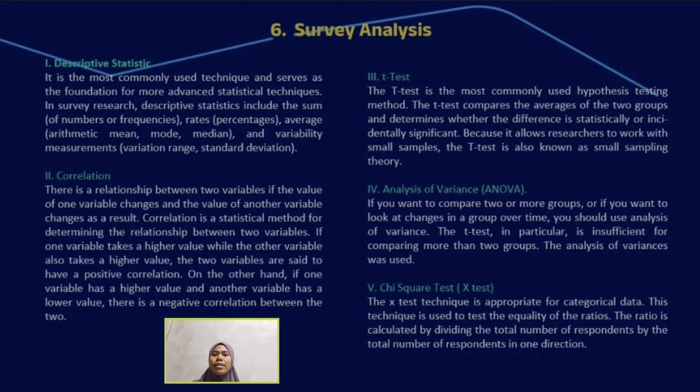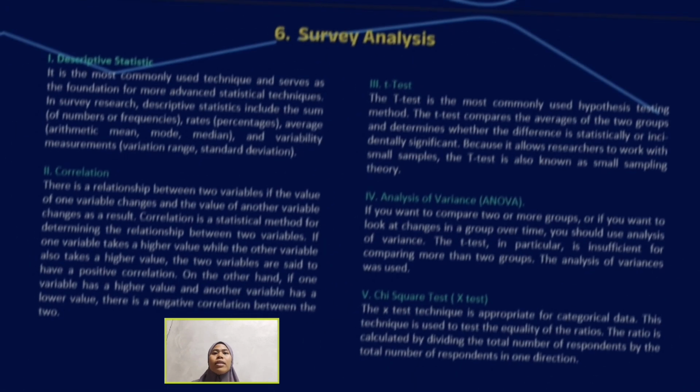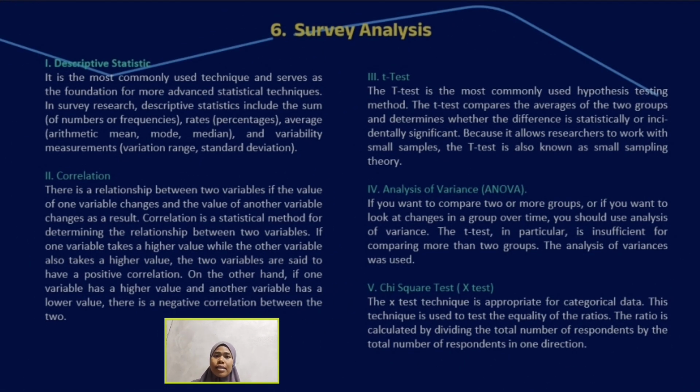Fourth, analysis of variance, ANOVA. If you want to compare two or more groups, or if you want to look at change in a group over time, you should use analysis of variance. The t-test in particular is insufficient for comparing more than two groups. The analysis of variance was used.